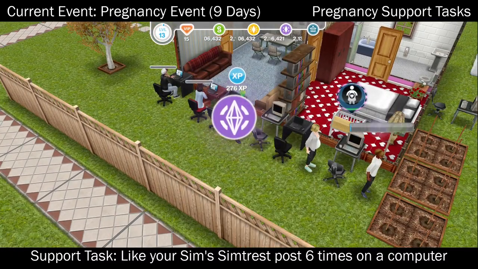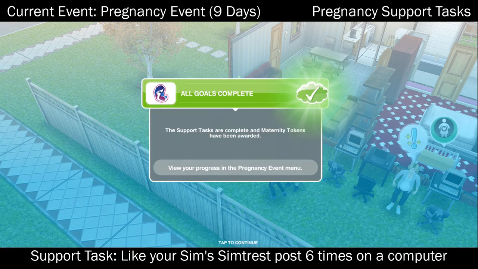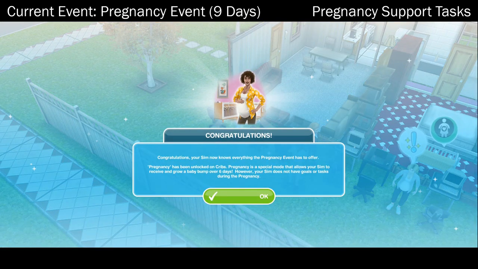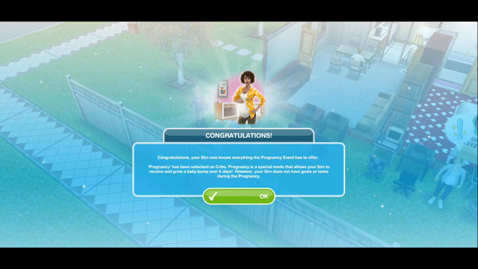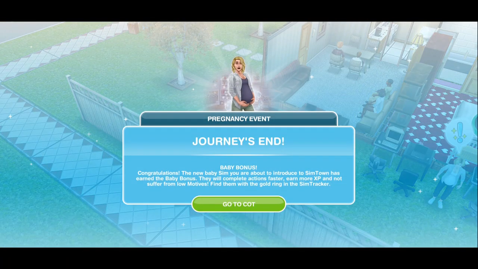Okay, around 3 hours later, you should all be complete. And believe it or not, that completes all the goals in the support tasks. So that gives you the bonus maternity tokens. And it also unlocks the pregnancy on cribs. That gives you another 9,000 tokens there. And it unlocks the baby bonus.